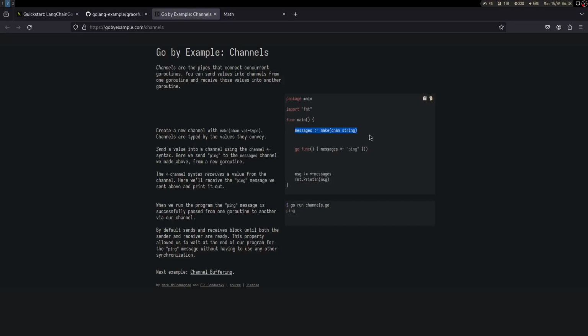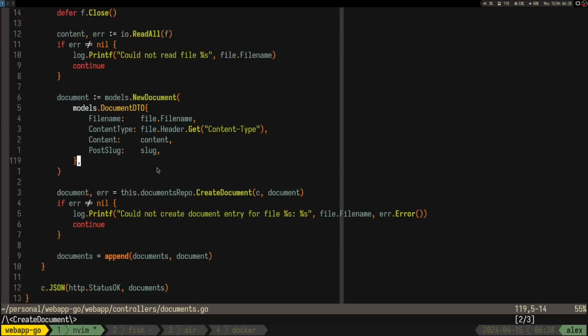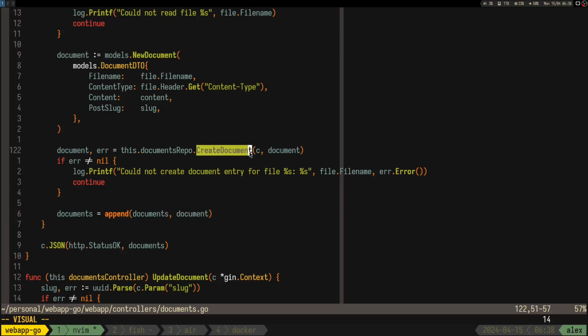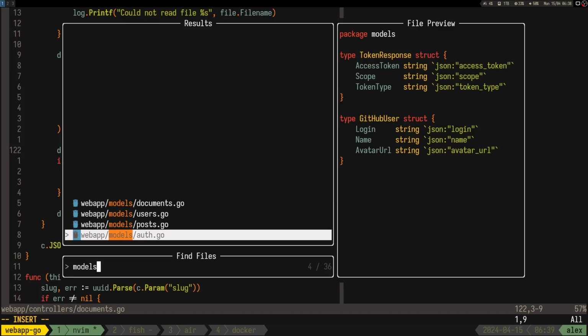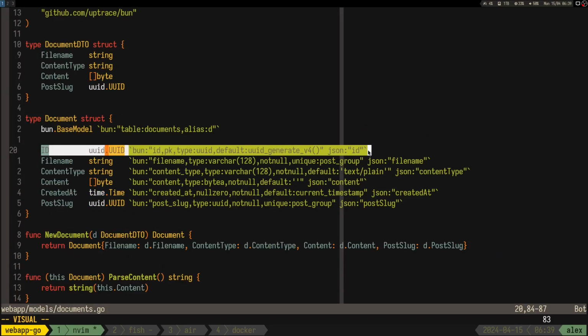The channel is going to be a dependency on the thing. So here we get the document back, right? Because we created a document, and I guess the document is models document, so it's going to contain the ID, which is what I think we need.